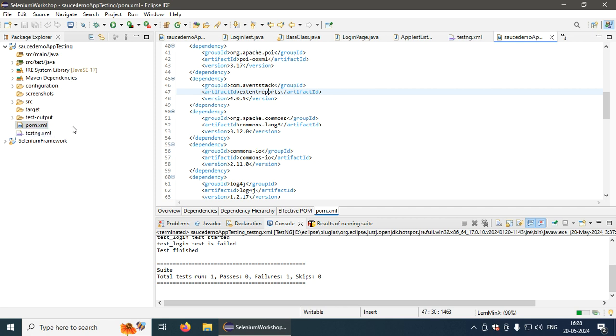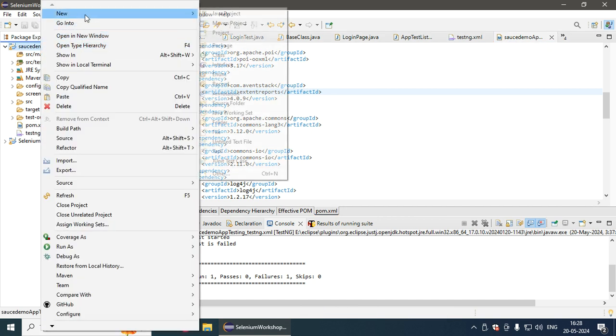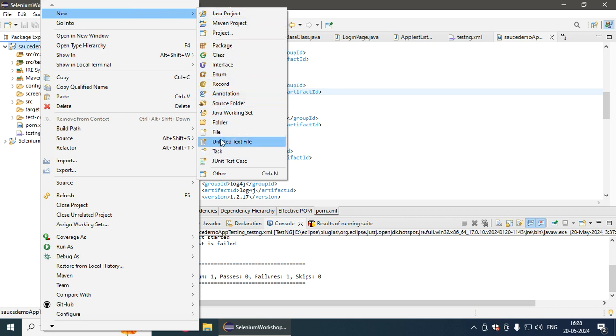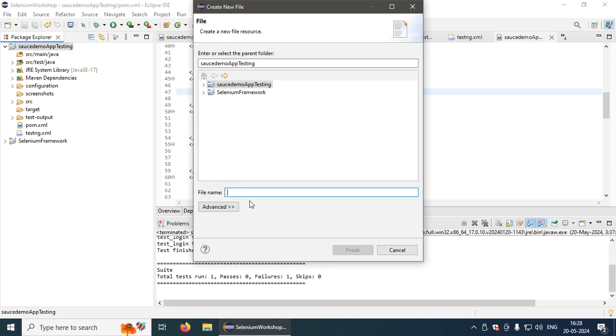Then we will require one configuration XML file, that is extent-config.xml. Let me quickly create that file and name it extent-config.xml.